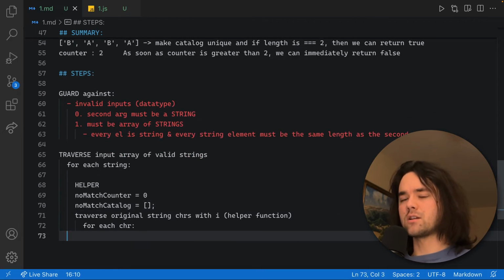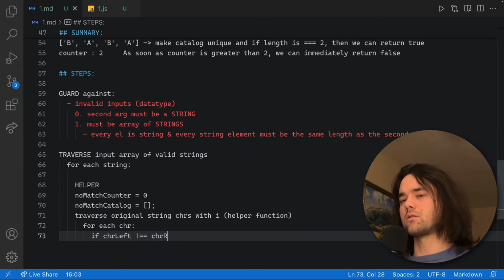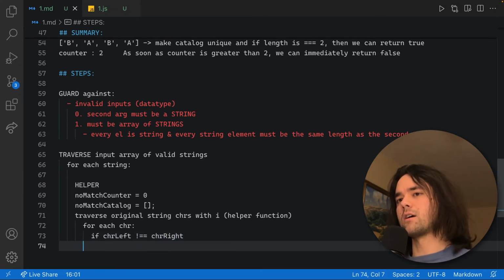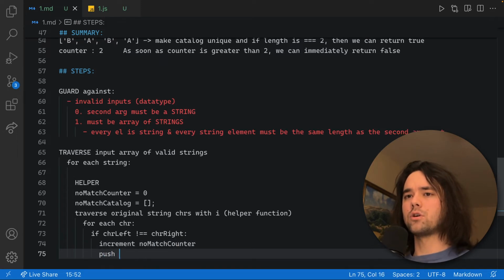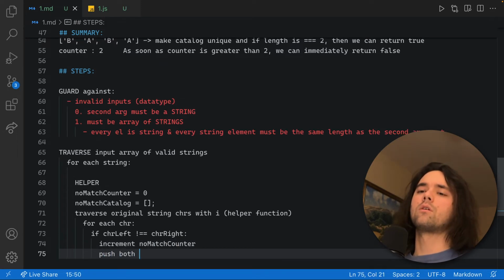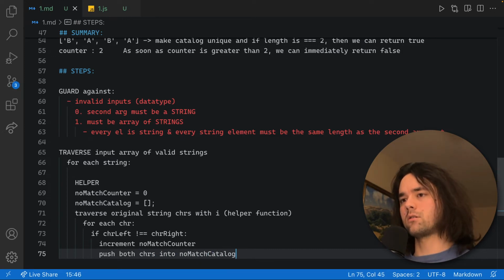And so then for each character, if character left is not equal to character right, then we want to increment no match counter and push both characters into no match catalog.